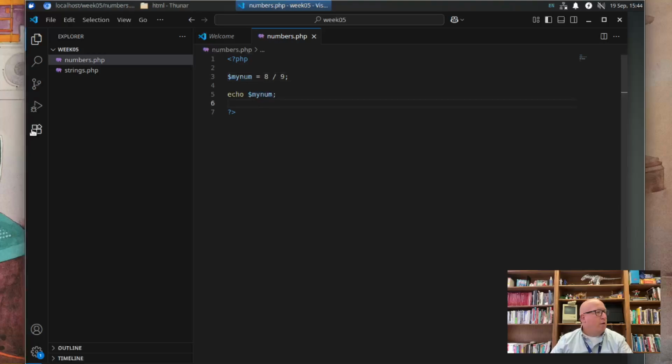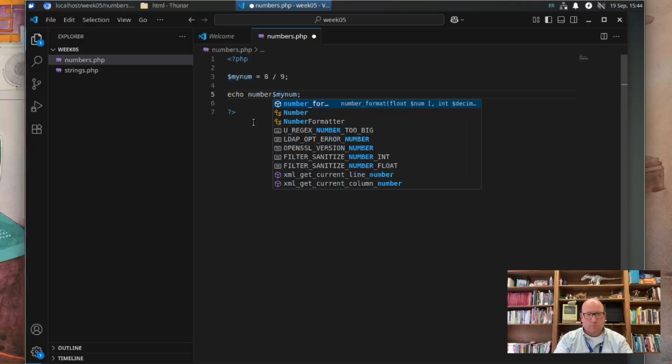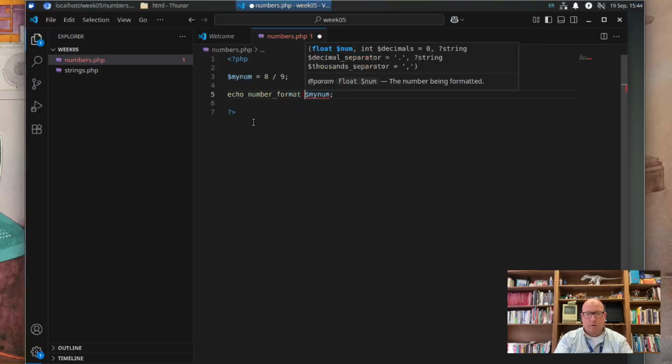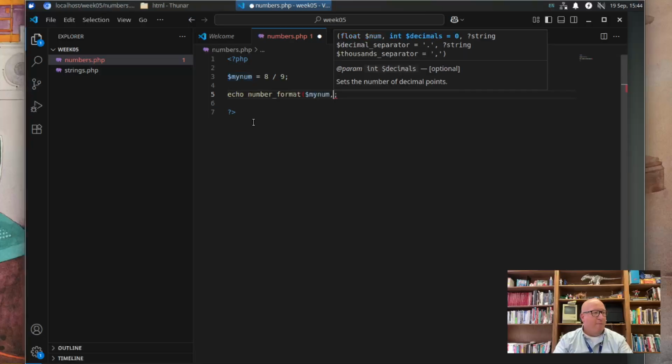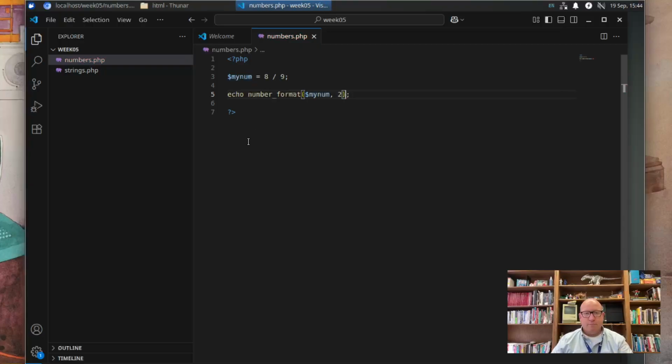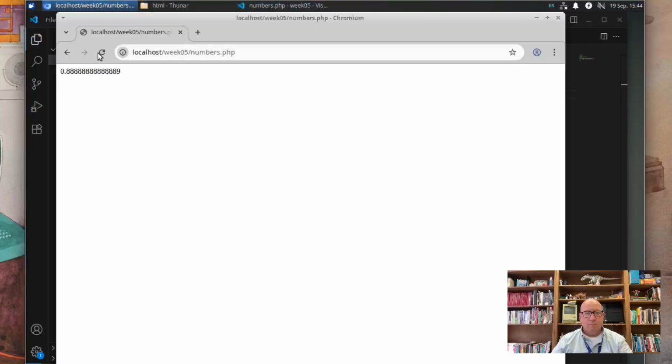I can do a number_format. I can have my number and then do a comma, and then how many decimals do I want? I want 2. Save that, and it just goes to 2 decimals, which is super nice.